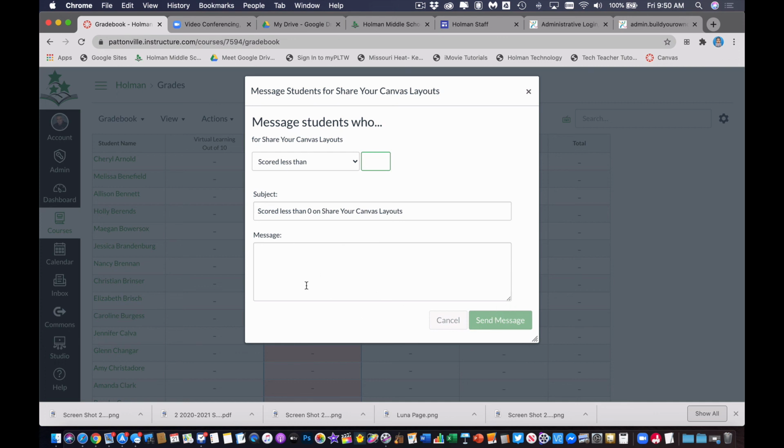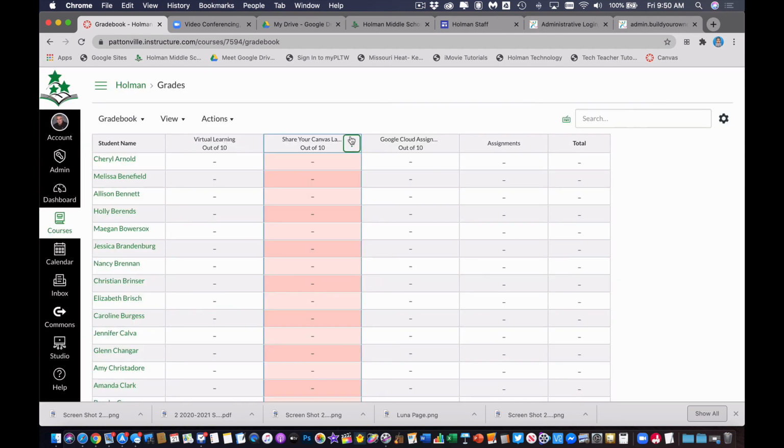Now, it doesn't give me the ability to record my video or to attach things to it, since it's kind of like a group message. I could also do a more than, so if you want to congratulate people for doing a great job. So it's a quick, easy way to be able to send messages to your class without having to make mail groups in Gmail and that kind of stuff.